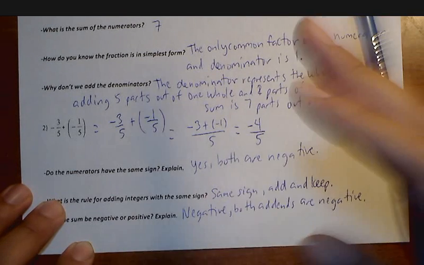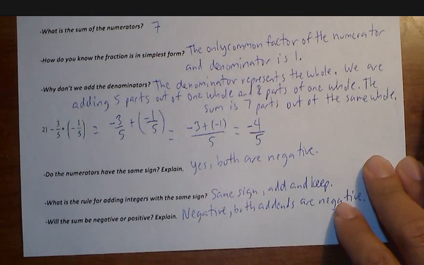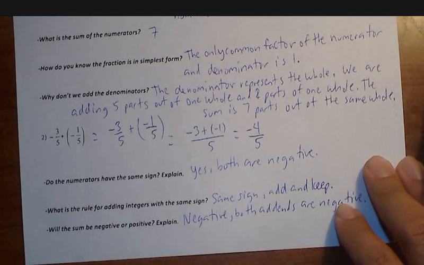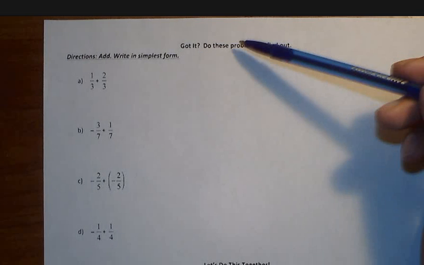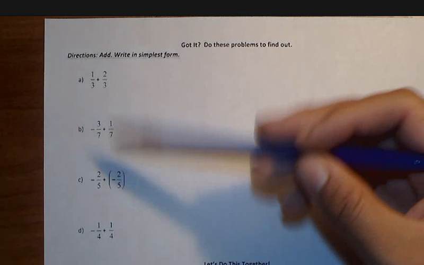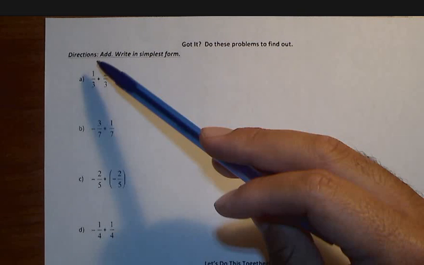The second page is going to require a little bit more independent practice on your part. So go ahead and turn the page to the next side. And you'll see at the top it says, got it? Do these problems to find out. So there are 4 questions here that I would like for you guys to complete. I want you to add and write each of the answers in simplest form.